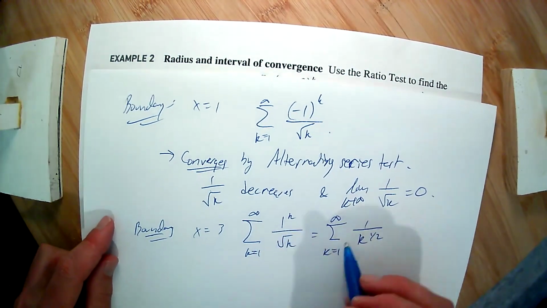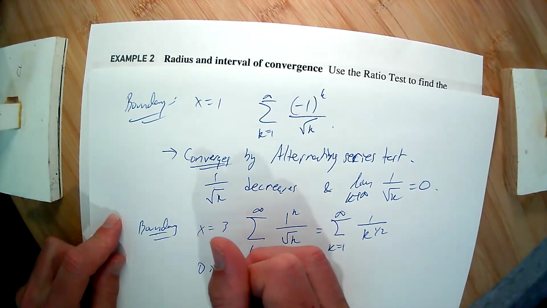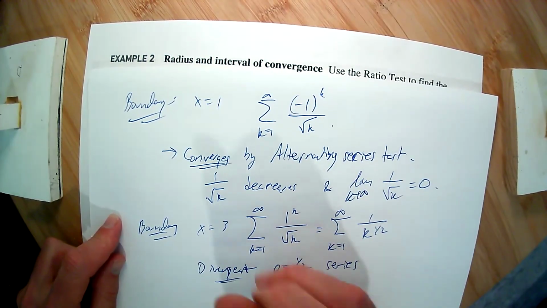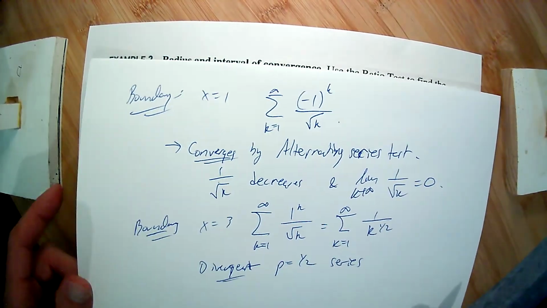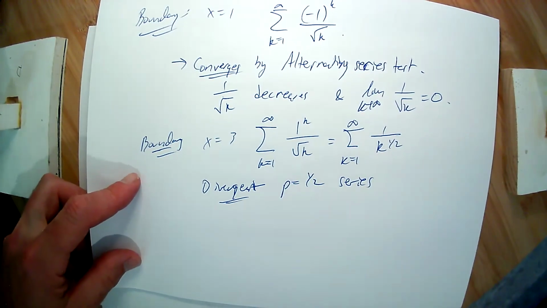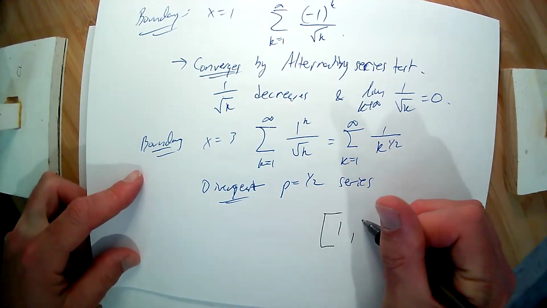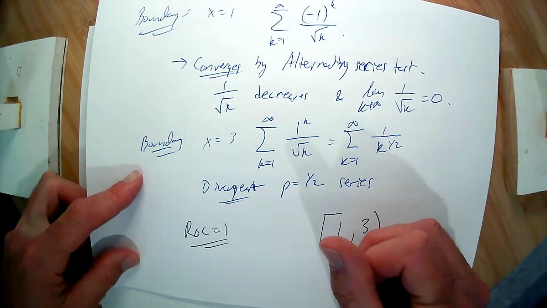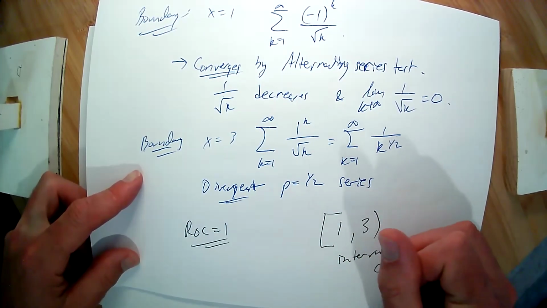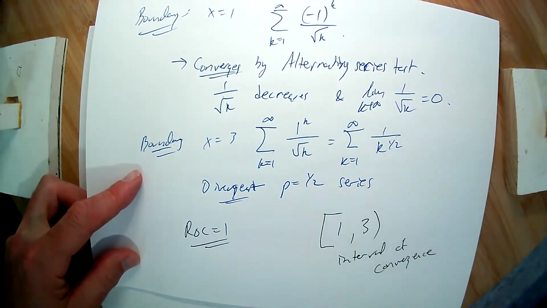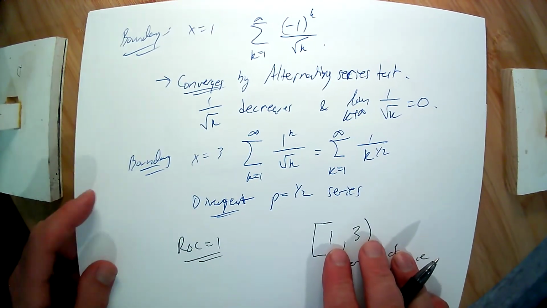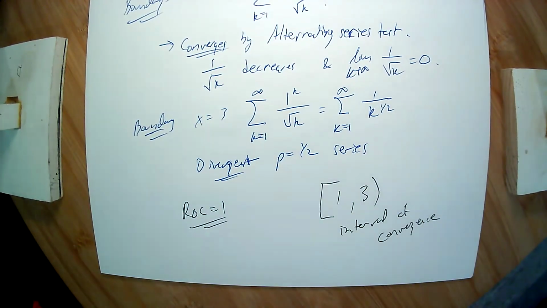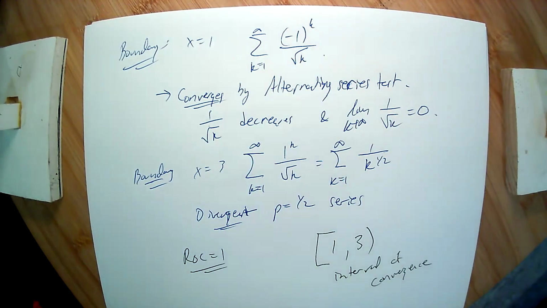This is a divergent p-series, p equals 1 half series. So it converged on one end and it diverged on the other this particular time. So that means that ultimately our interval of convergence was 1 to 3, right? But our radius of convergence was still equal to 1, but this is our interval of convergence overall, okay? Now we're really mostly interested in that open interval of absolute convergence on the inside, but I'm just, again, trying to show that one little piece about handling the boundary of the interval of convergence carefully.